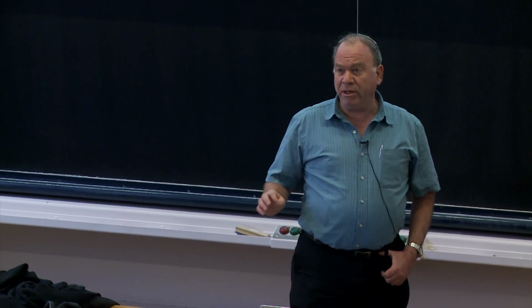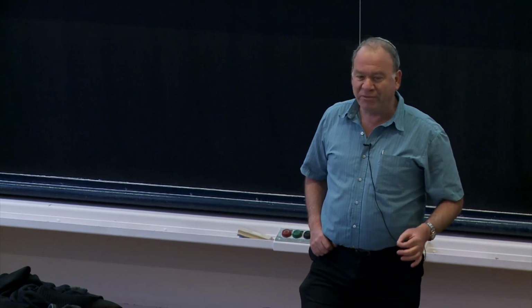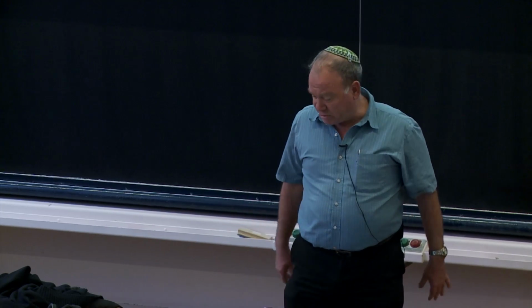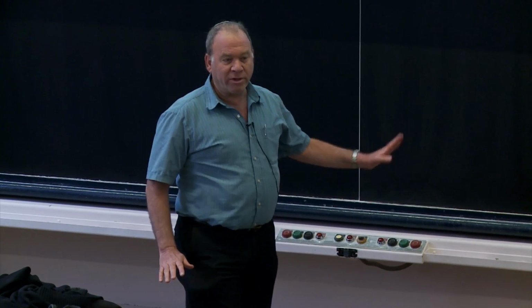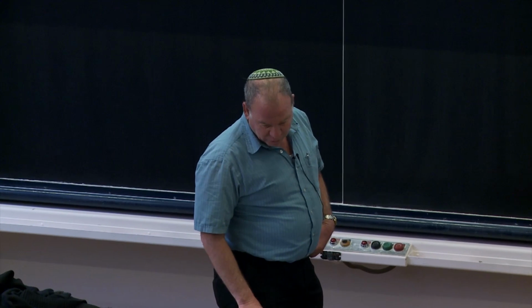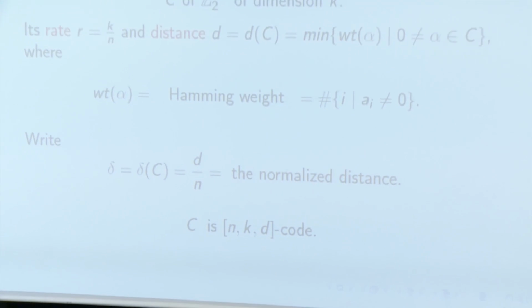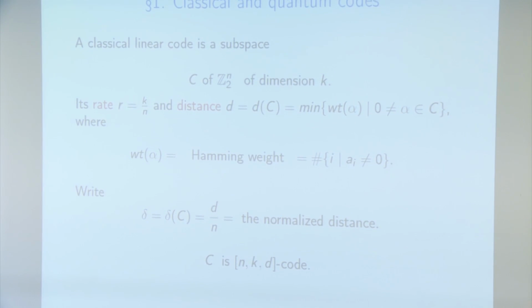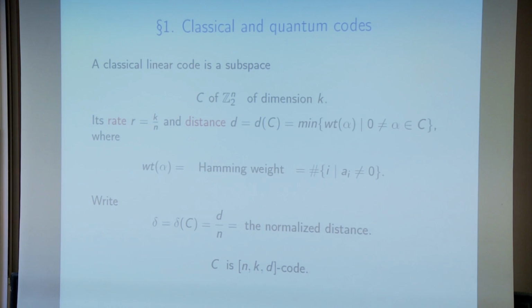But let me start with a crash course on coding theory of, say, 10, 15 minutes. And as you will see, this is basically elementary linear algebra for undergraduates, not more than that. And the problem can be expressed, and then I will get to the connection with what we are talking about. So what is a code? Classical code. A code is nothing more than just a subspace of F2 to the n, of the finite field F2 to the n of dimension k.